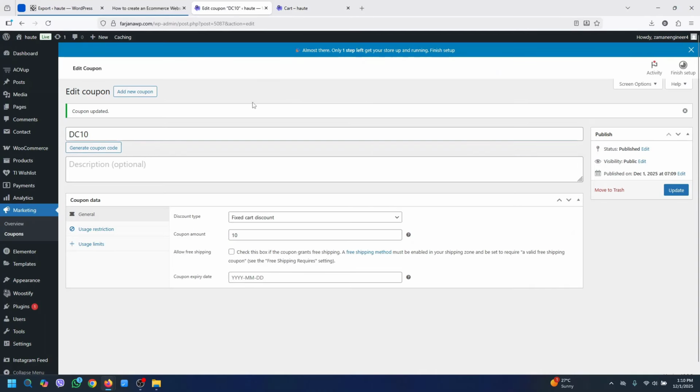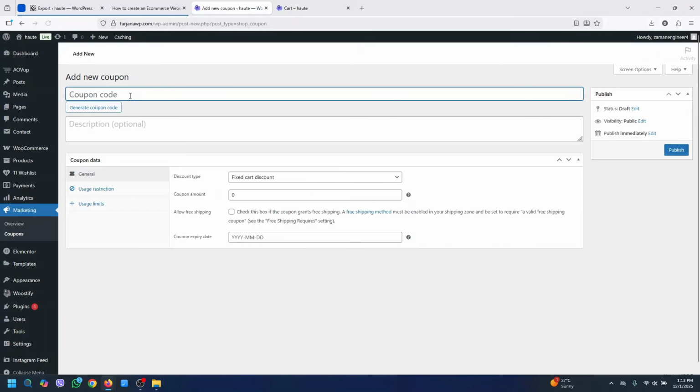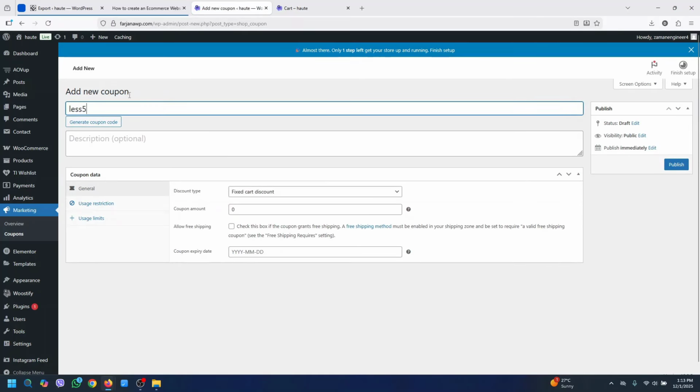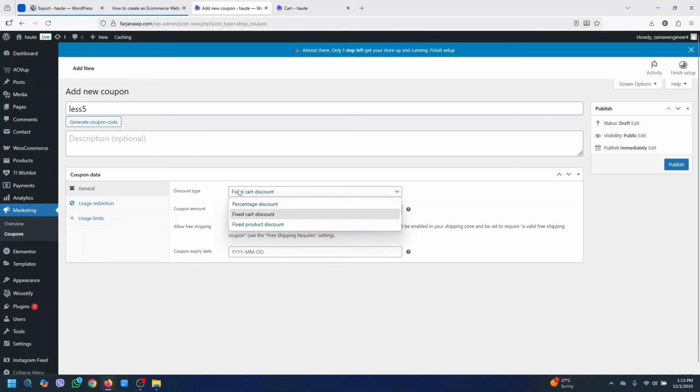Alright, so we see how we can create a coupon, and if you need more options to restrict the coupon, we can also do that. Now I'm going to create the third type of coupon. So if I go to add coupon, another one, and adding the name less 5. So this time I'm going to select the fixed product discount.